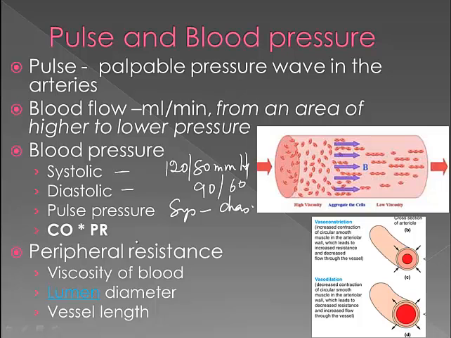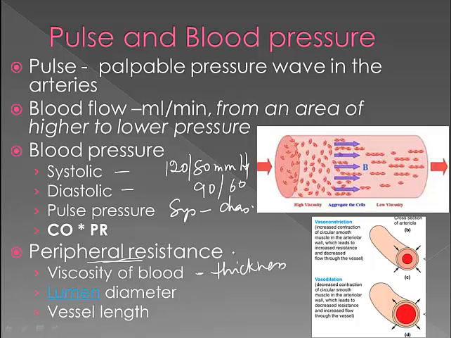Now, cardiac output we've already discussed. Let's look at what determines peripheral resistance. First is what is known as viscosity of blood, or to put it simply, thickness of blood. The example I like to give is if you compare honey and water, we say honey is more viscous as compared to water, because water is very thin, watery, and honey is a little thicker. So if it was flowing through a tube, it would flow more slowly, because it offers more resistance.